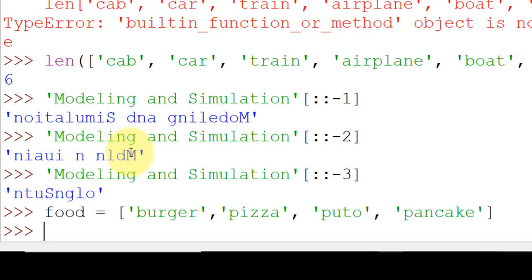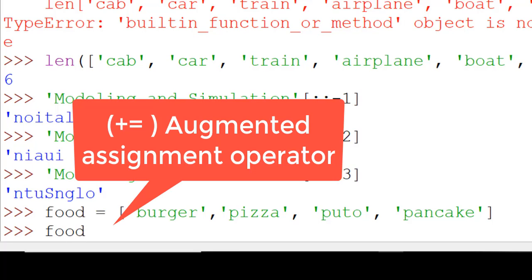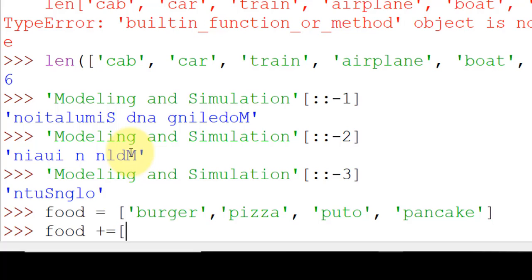Now, if we're going to use the method of what we call augmented assignment operator using the plus equal. So, let's solve the example here. I'll be using the food variable, then in here we'll be using plus equal, and this method is you're going to try to add another food in our list using the augmented assignment operator, which is the plus equal.